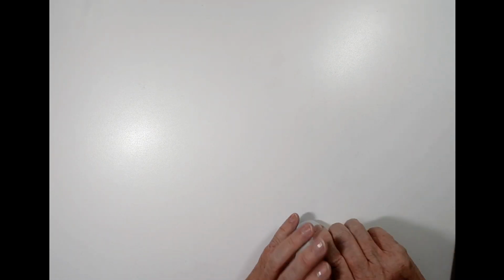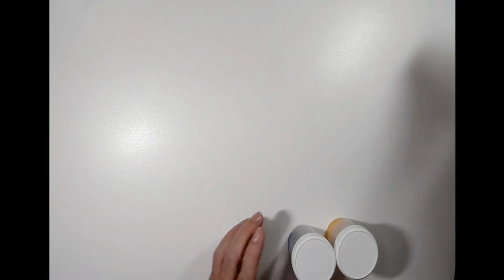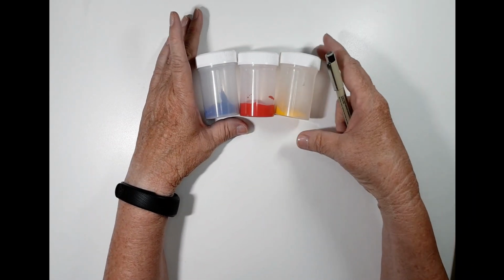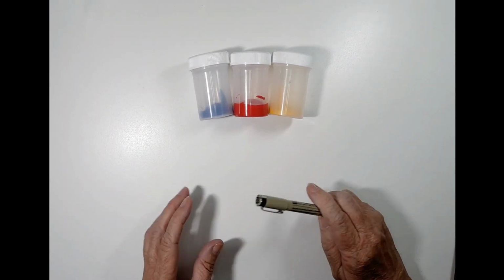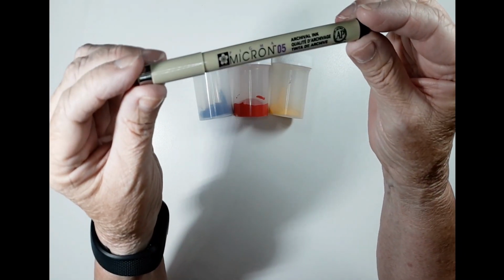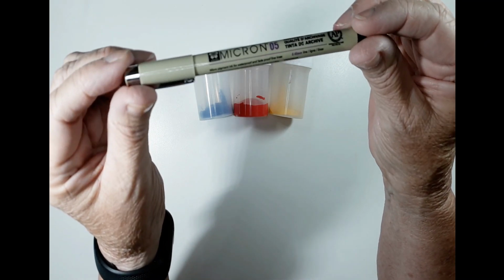So my options, you were allowed 4 options, so I decided to use red, blue, and yellow acrylic paint that I watered down a lot. And then I used a micron pen for doodling. In this case, it's an 05. Whoops, there we go, 05.